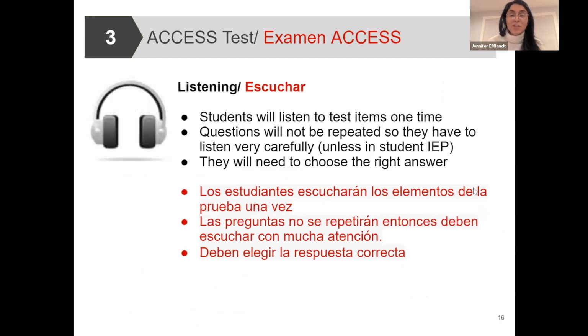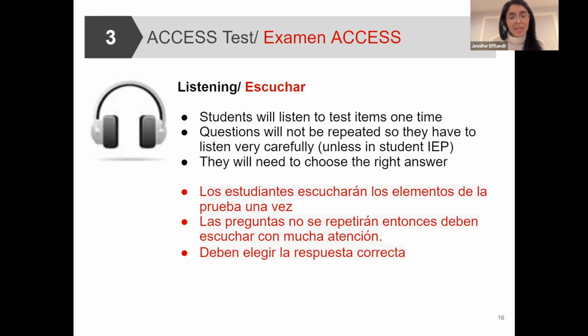Now, in order to prepare for this test, it's important to understand what it's actually going to look like, what it's going to measure. So some schools may do the 4 different parts of the test on 4 different days. Some schools might combine the different parts into one day. It depends on your child and their age.